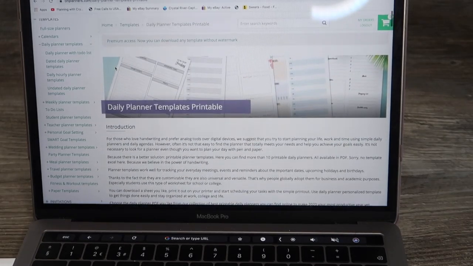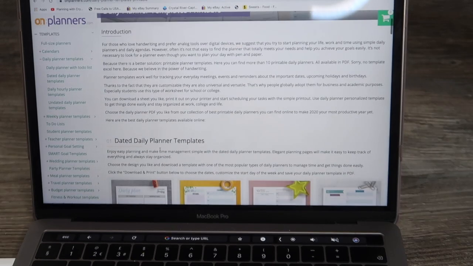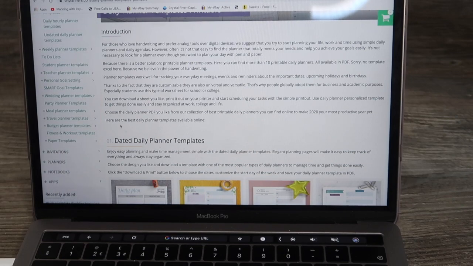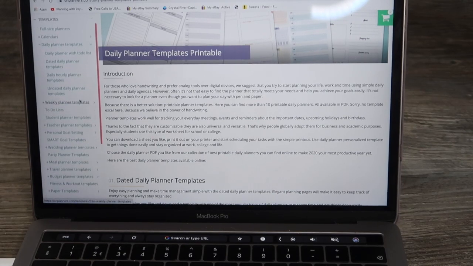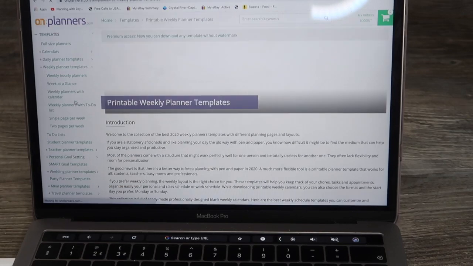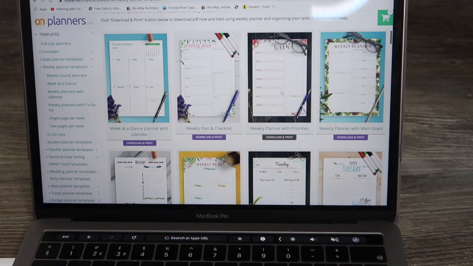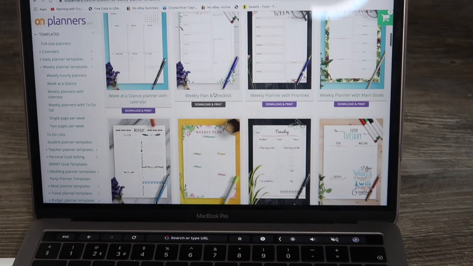You actually just pay a one-off fee and it's really reasonable, and then literally for the rest of your life, anytime you need any kind of template, you can come straight to the website and find one that works for you. The other great thing is when you are selecting a particular template, you get to choose the design of the planner, whichever one works best for your style of planning and your aesthetic.